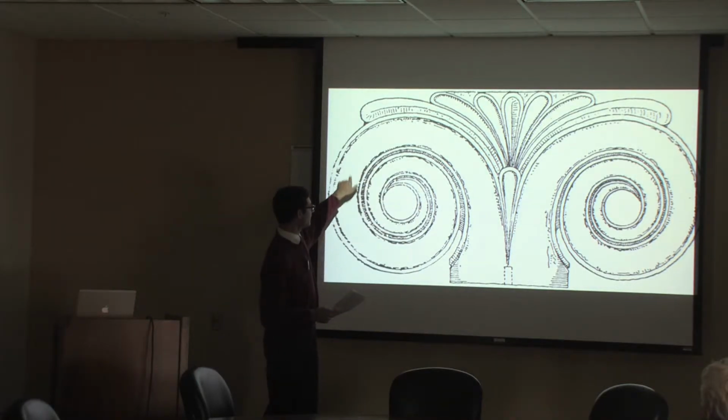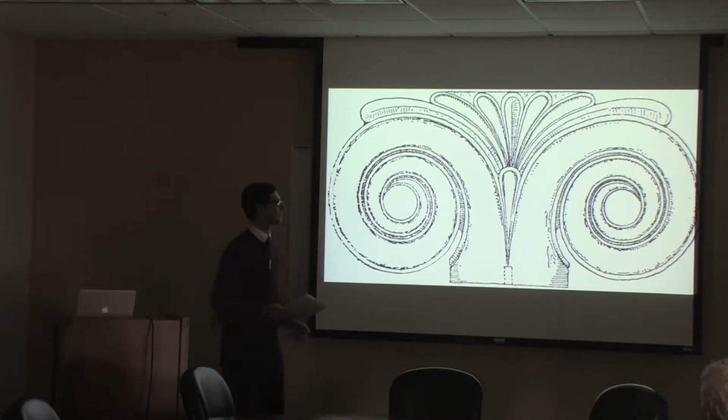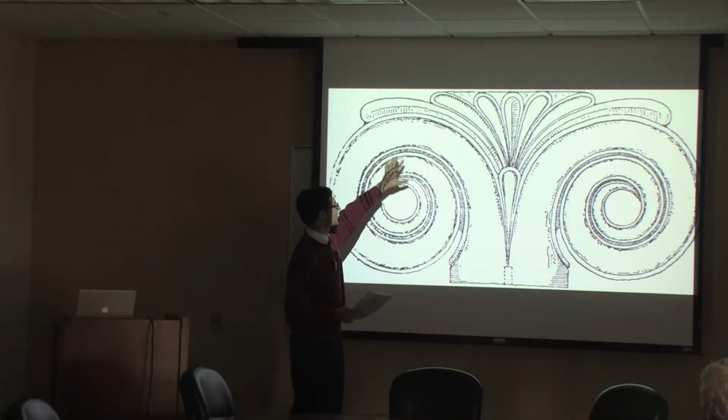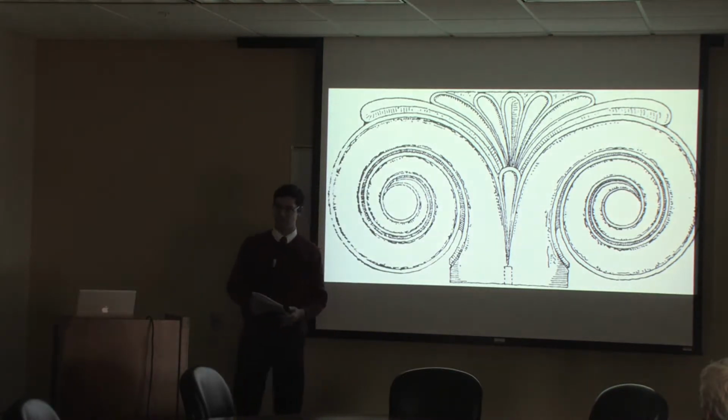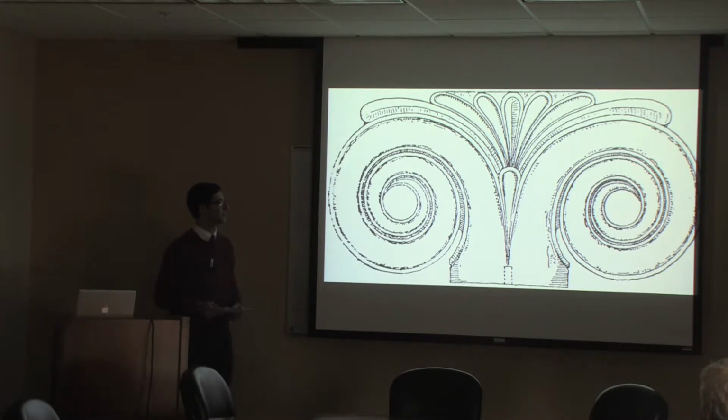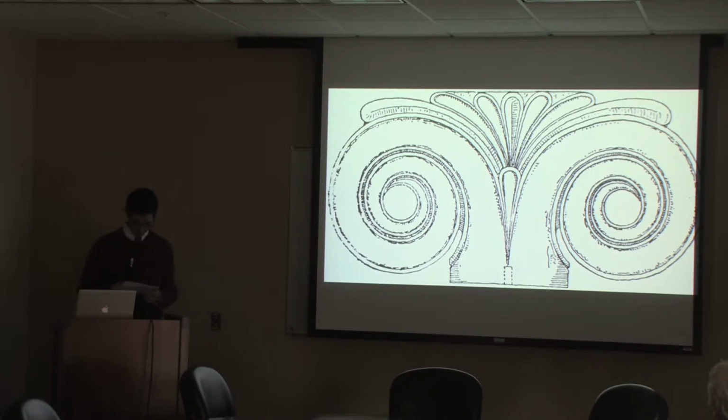So this is the scroll, or called the volute, and this is a very early line drawing of one of the capitals. And you can see the difference. I'll put up another picture of a proper Ionic column, but the main difference with this prototype is that instead of the scrolls just resting on top of the column, as they typically do, they appear to spring forth from the column. That's one of the things that the Greeks later refined for the full-formed Ionic order. And by the mid-600s BC, the classical Ionic form seems to have been fully developed from what we can tell based on excavations.